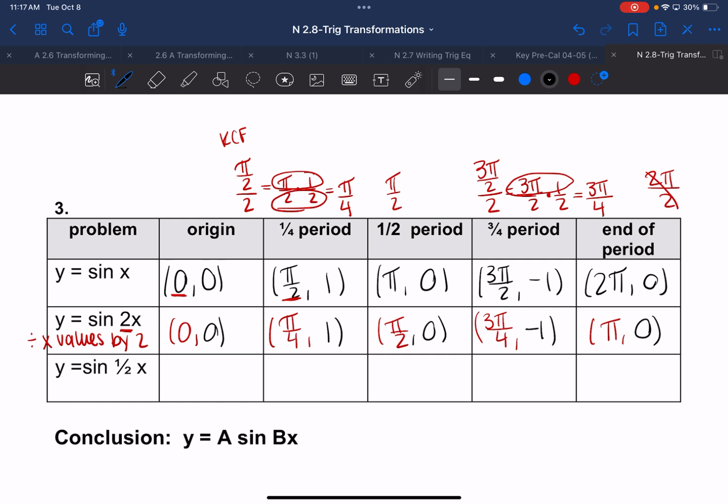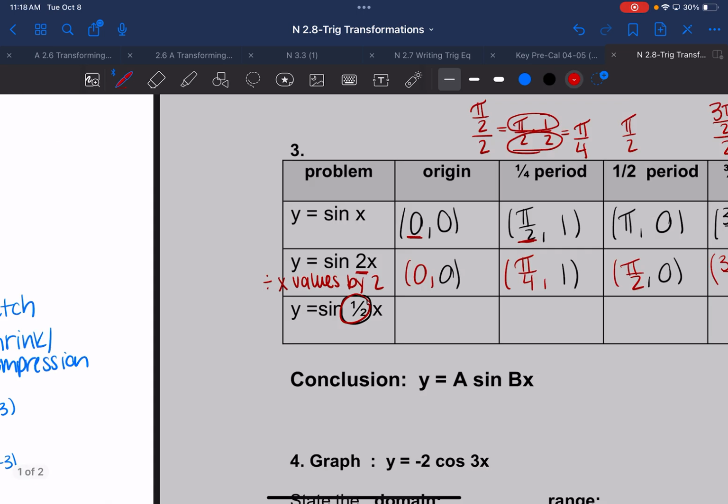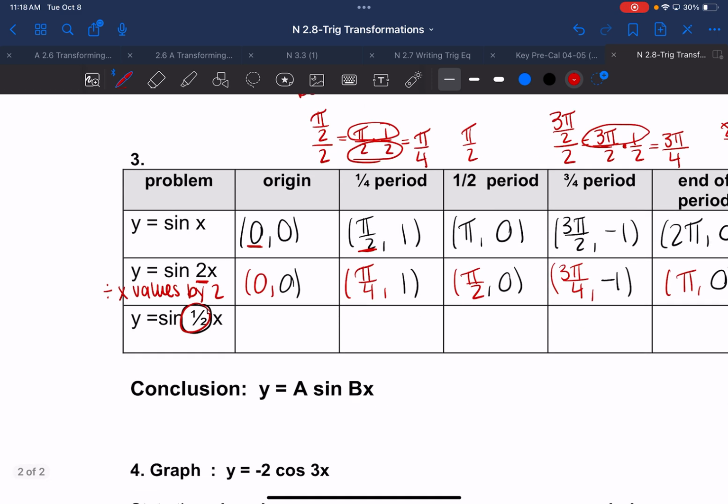So they all just got a lot closer together. Okay? So this would be what we would say is a compression or a shrink, right? Because we're pushing them closer together. So we would say we shrunk by 2. Okay? Here we've got 1/2 out in front of x. So again, since it's with x, same rule, right? So even though it's a different number, I still am supposed to do the same thing, which you guys said means I'm supposed to divide all of the x values by 1/2. Good.